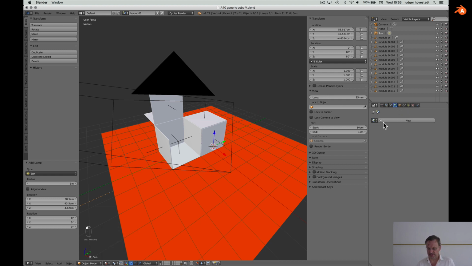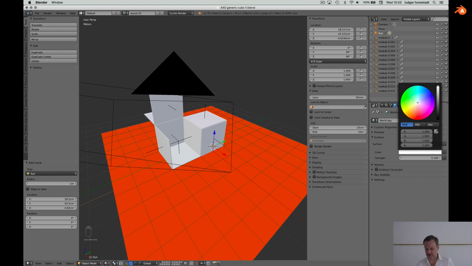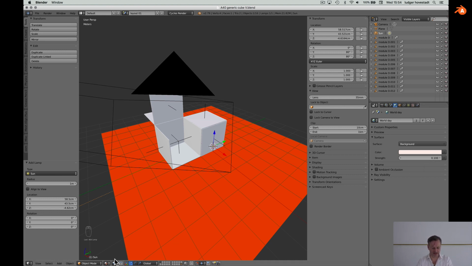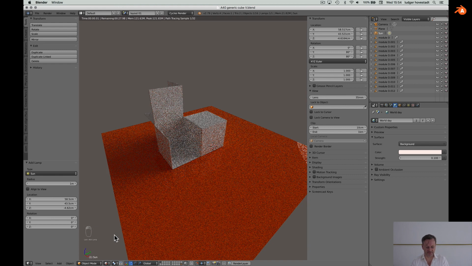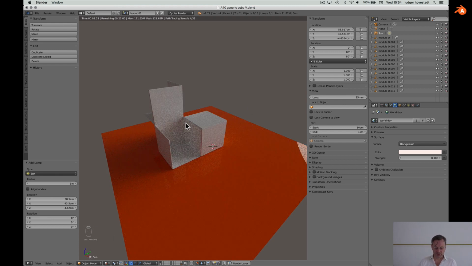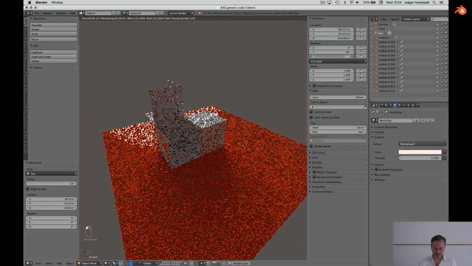What is with the world? Go for the world. Say this is a day. Surface, give that a yellowish color, very light, and go for the rendering. So if this is our view, then the shadow should be on the other side.